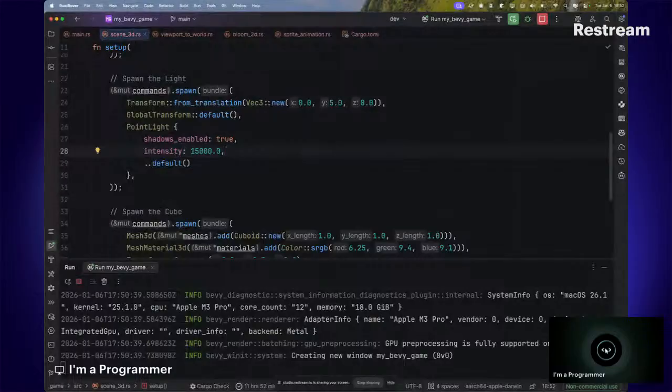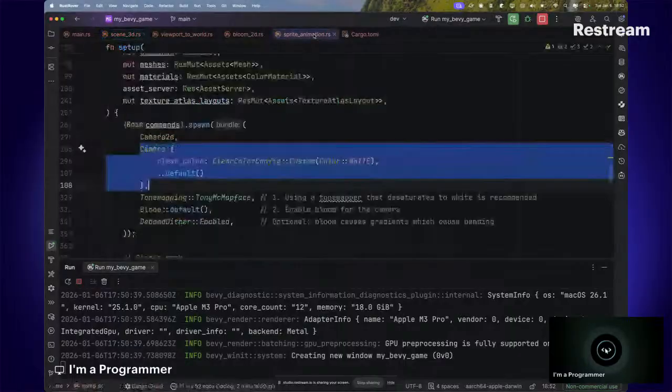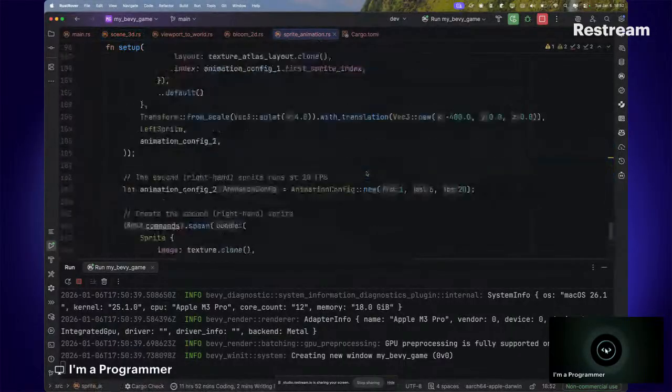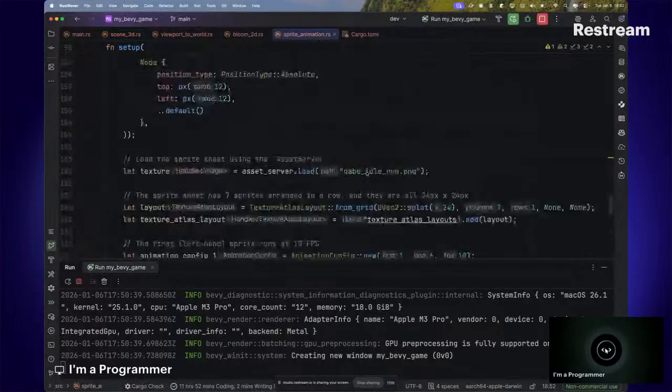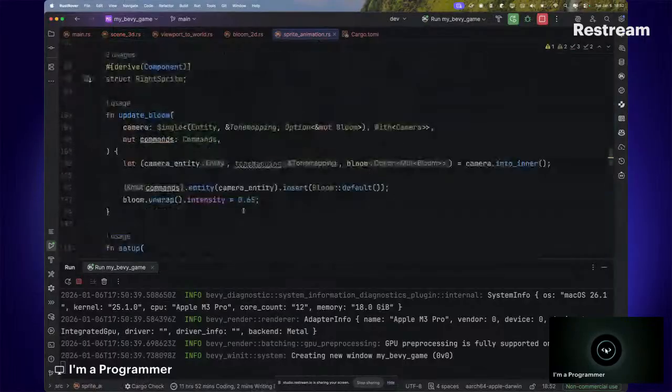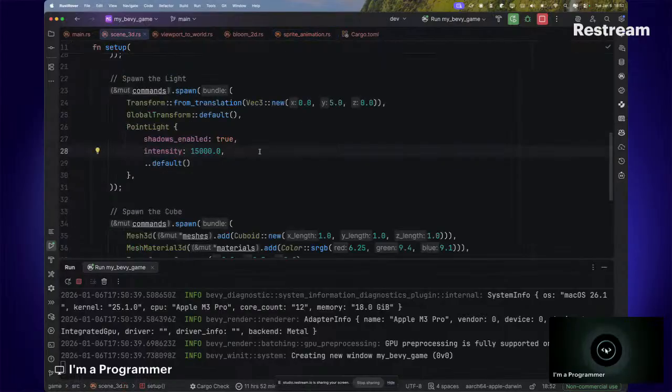Just like, remember when we did that for the sprite animation, for the sprites, remember, I was able to use the bloom for that. Remember when I did that and I was able to do this intensity for the bloom. Where's that? For this. Remember we did the intensity for the bloom. We did the unwrap and we did the intensity on it. And then we could also increase the intensity. I wanted to do that, but we can't pass by value, we can only pass by reference to prevent ownership from the bloom. I didn't do that eventually. But then it's the same concept here. We can increase intensity and the color.